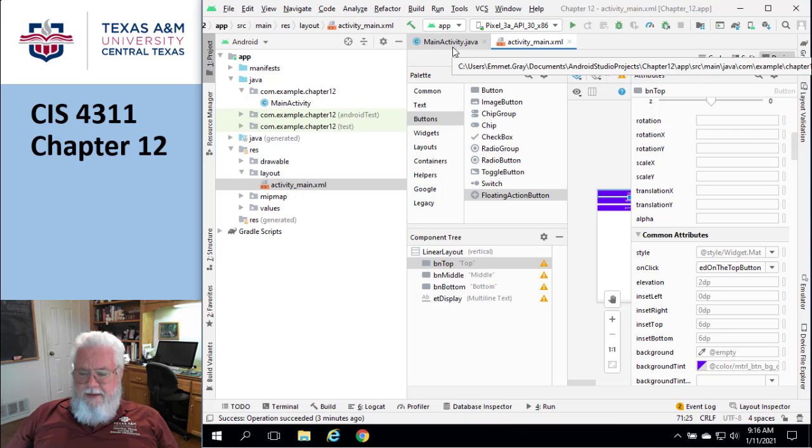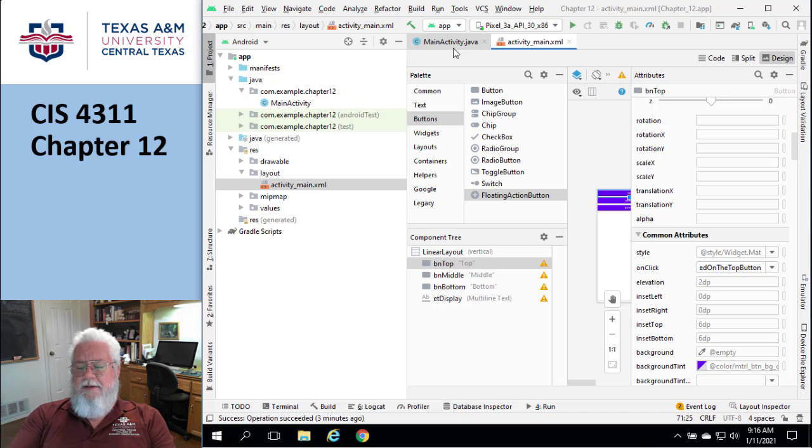So here's what we're going to do. We're going to have an app that's got two buttons that we haven't used yet. And we're going to have an interface. We just talked about interfaces last time, so I want to implement an interface.